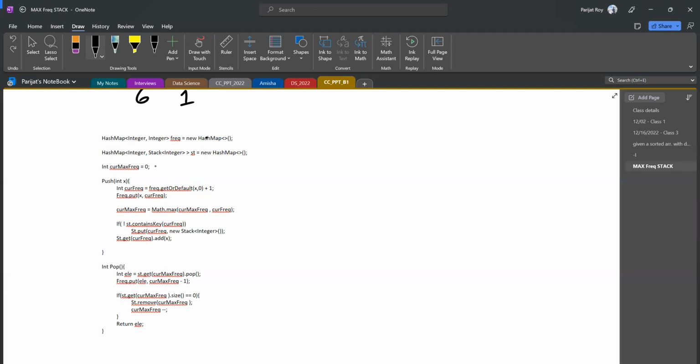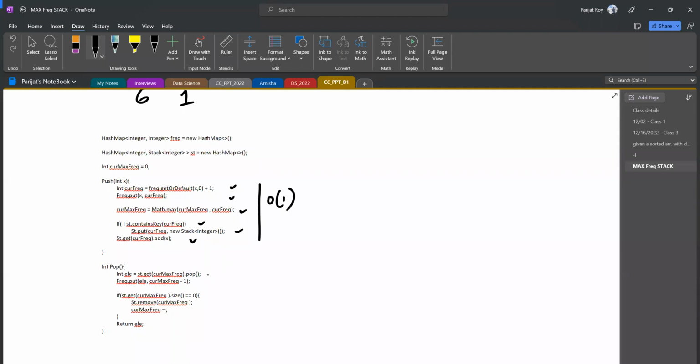So this is the curmax frequency value that we saw, and this is order 1. Why? This put is order 1, this max is order 1, contains key is order 1, and put again is order 1, creating a stack order 1 time, and this add, because you are adding the element on top of the stack, so everything is order 1, right? So this is done in order 1.